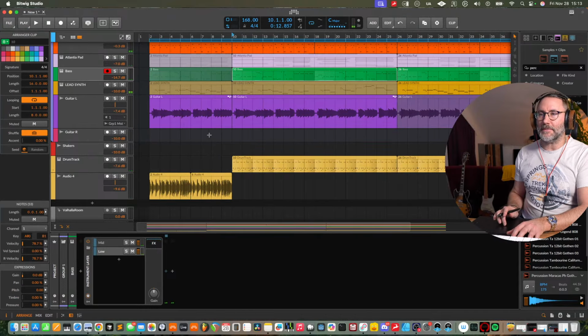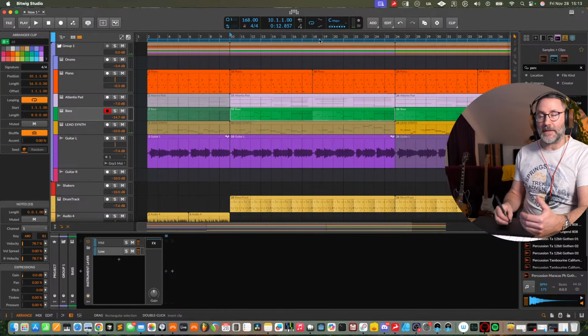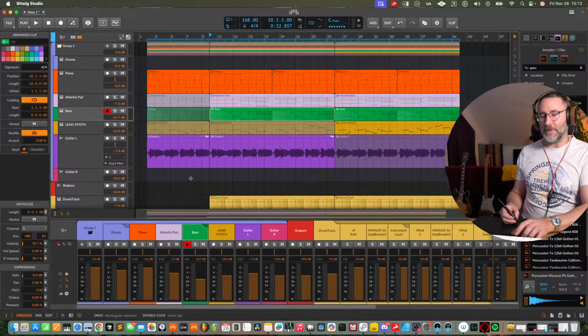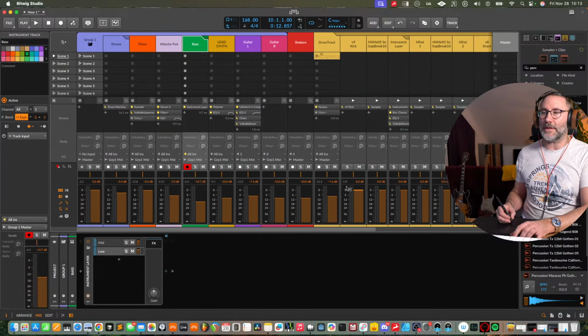If you feel that the kick gets lost in the mix, there are several ways to fix that. If we go into the drum machine, you can see that we already have the kick hitting at minus 1.8 dB. We can just solo the kick.